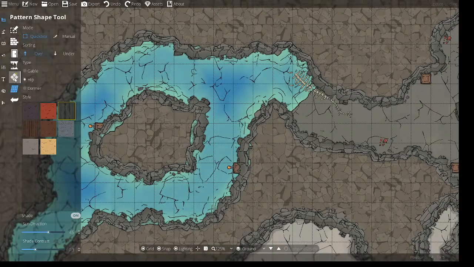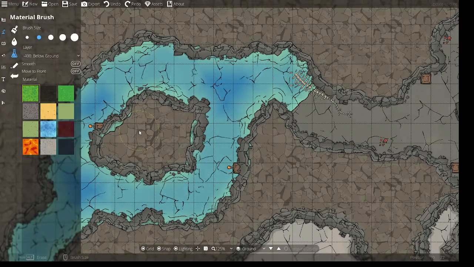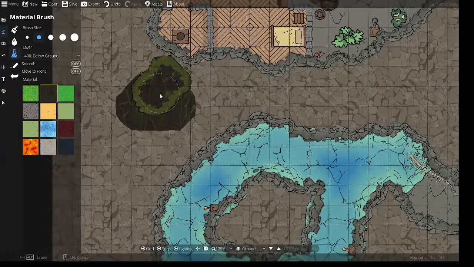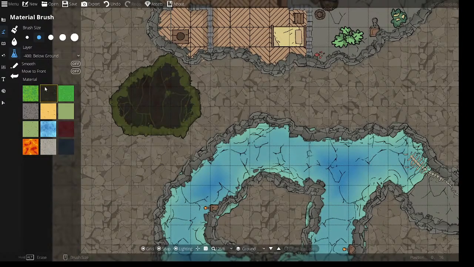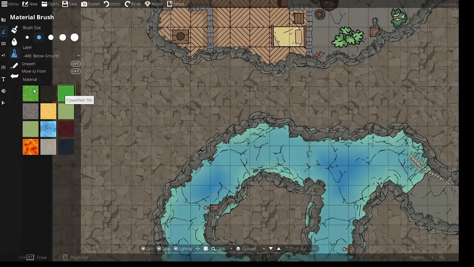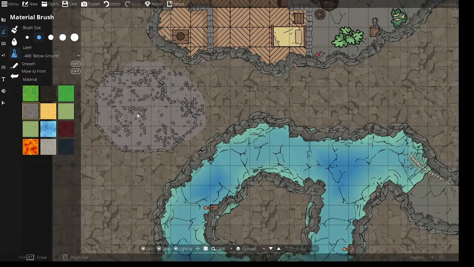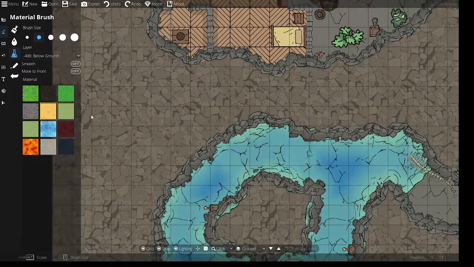Actually, before I sign off, there's a material brush. Let's see. That's alien infestation. Oh, it's just like straight up grass, isn't it? Clover field, I like that. None of the other ones flow like water. Now that is actually kind of disappointing. That's cobblestone.